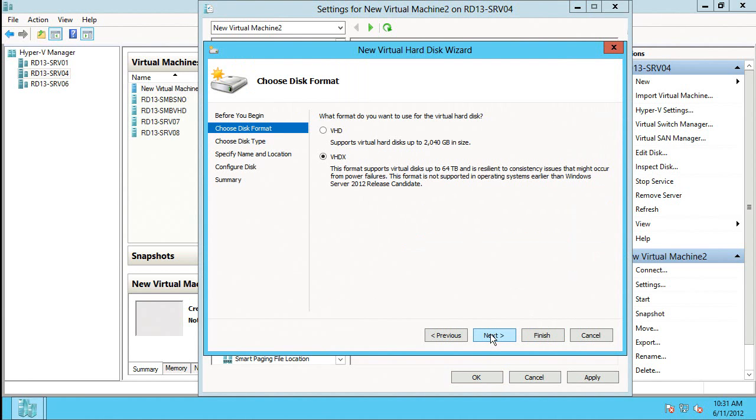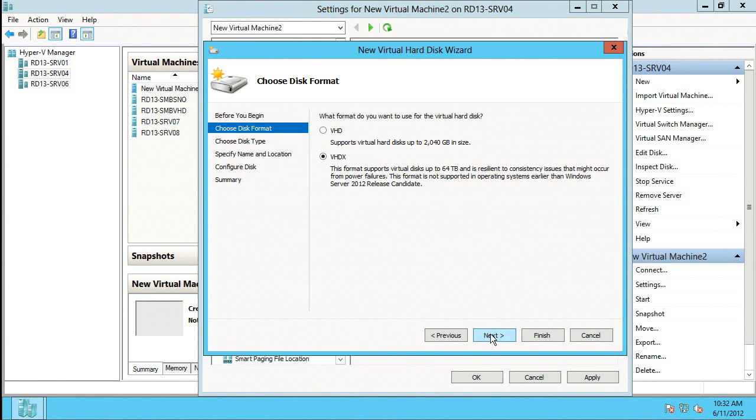Some other things we've done also, if I create a new hard drive, we now have 2 versions of a virtual hard disk. We have VHD, which is our current version, and we have R2 that we will continue to support, which has about a 2 terabyte limit. Then we have our new VHD format, which is our default, VHDX. That can scale up to 64 terabytes, and it has a lot of error checking components to it as well, supports 4K files and things such as that. So it supports a lot of the new functionality that is coming in the file server of our new Windows Server 2012 product.